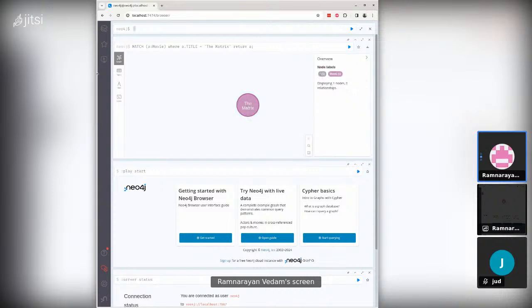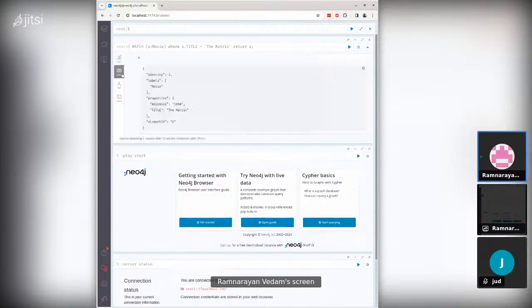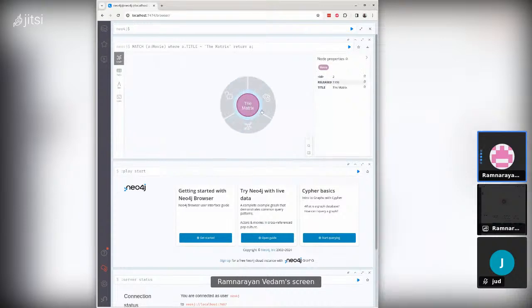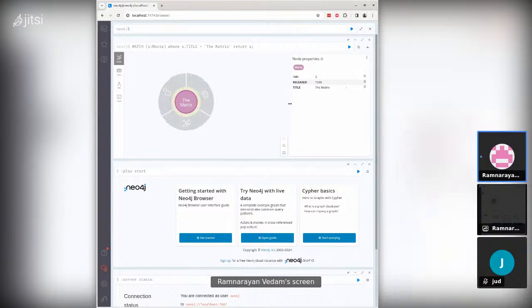Now, if you want to see the full details of this, you can see the properties in the property graph. There isn't a good way of looking at, say, the properties on this side here, but you can see that it's all available here.